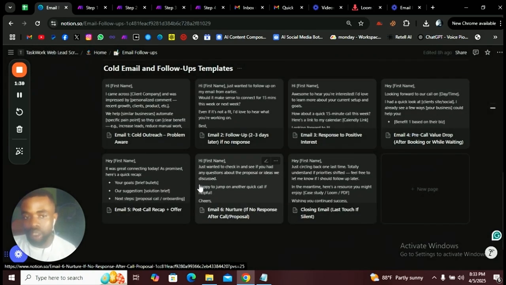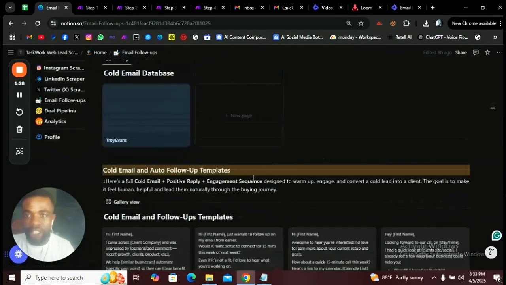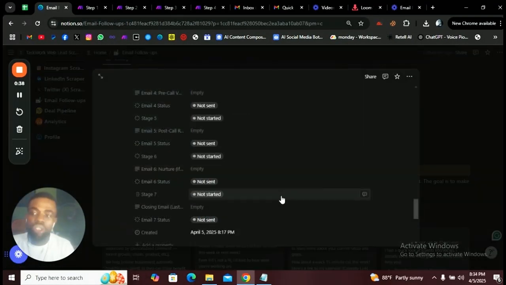We have 7 sequences to nurture and engage your clients, to turn them from prospects into paying clients. And that's the whole goal and the whole idea of TaskWork lead generation. You can also do all these emails manually if you wish to override the automations, for your own custom preference and what you want to achieve.